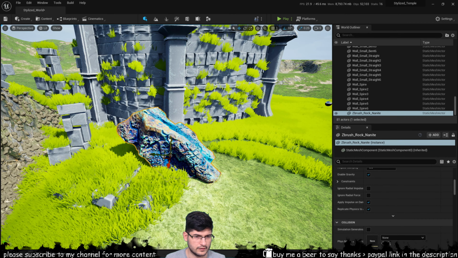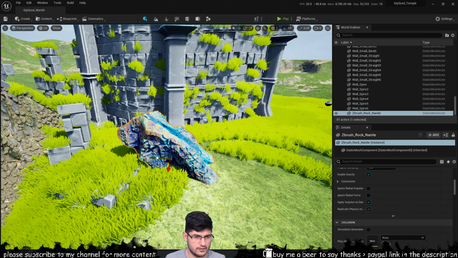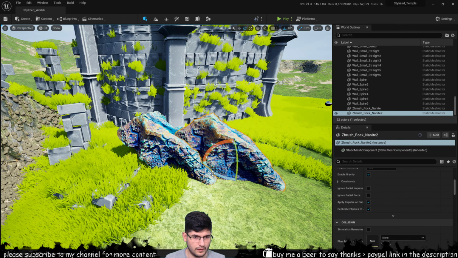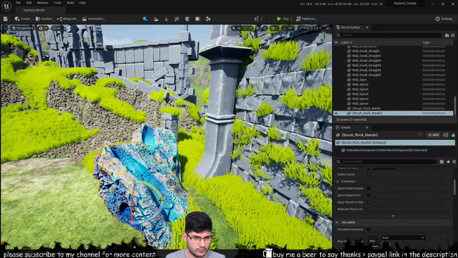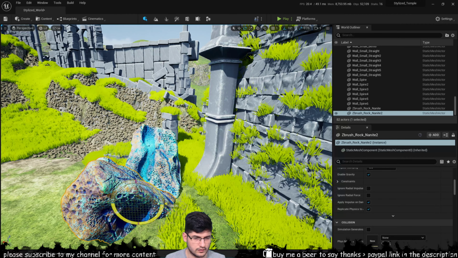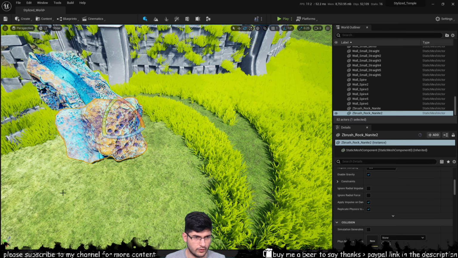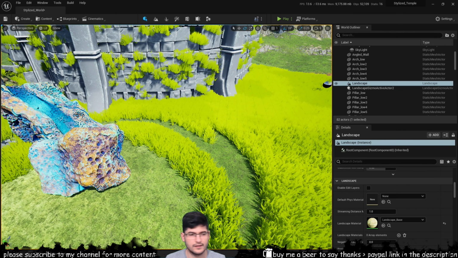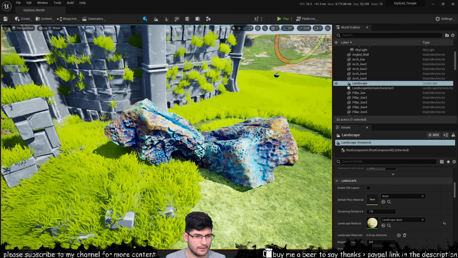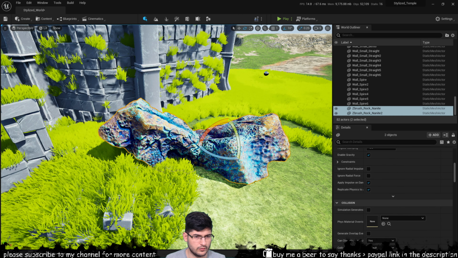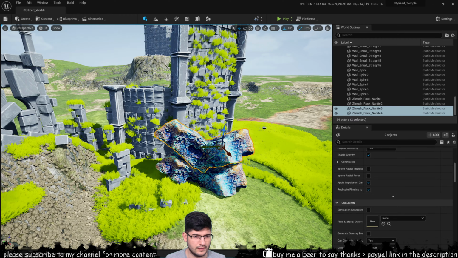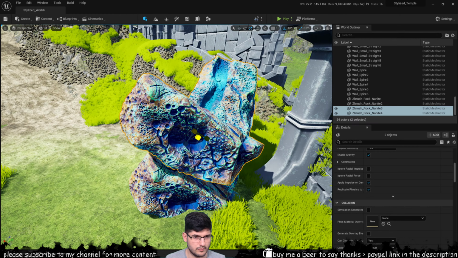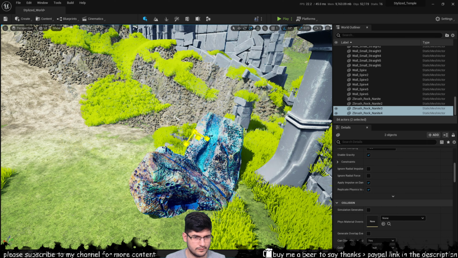So I've just added the rock over here. I can easily multiply it without any sort of performance drop, because this is Nanite, so there shouldn't really be any issues. I'm just gonna turn it around like that, and now I've got two of these rocks, as you can see. And we could potentially duplicate them again, and this time around maybe shrink them a bit.